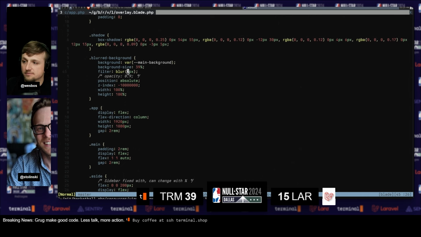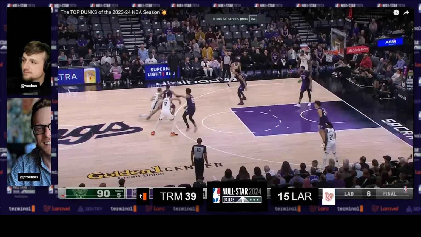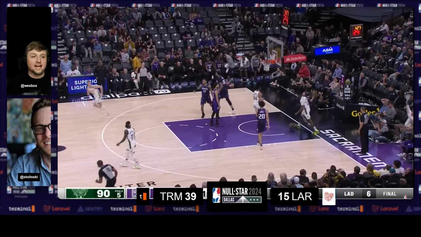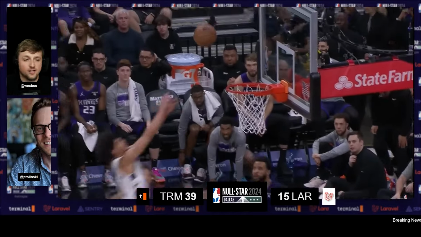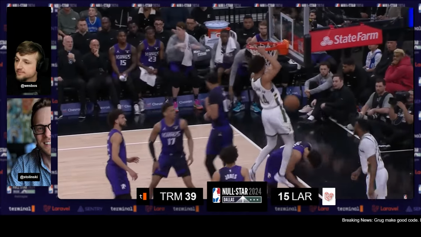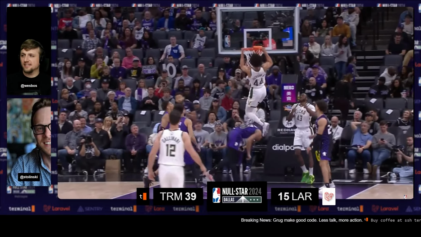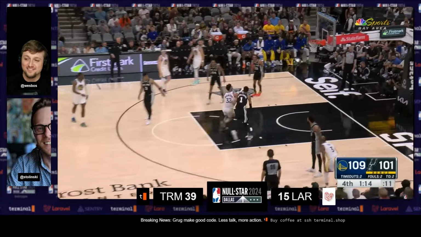Do F11 full screen. What do you mean F11 for full screen? This is what you guys should be seeing. My whole, you should just be seeing. Try watching an actual basketball game. We'll be able to tell. Yeah. Because it's gonna look just like this, chat. And the play is gonna look exactly the same too. It's gonna look almost exactly like this. So I'm thinking it's going to look like this in a lot of ways. Okay? A lot of ways.